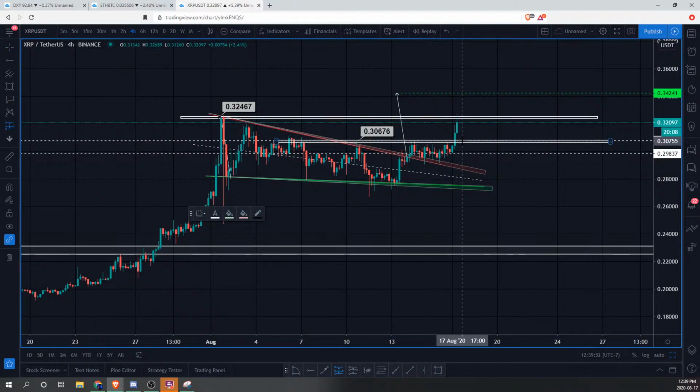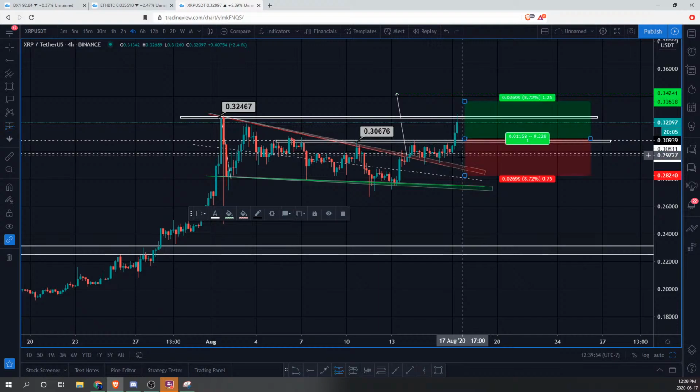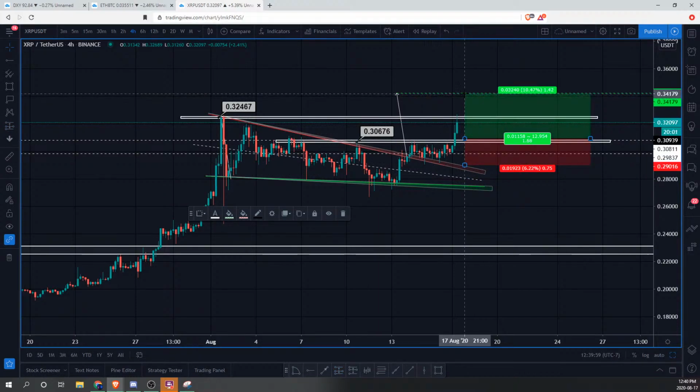And just let's play it out. If it does pull back and hold that zone for a nice new level of support, you'd be looking for a recent low, maybe right around there. And then ideally, you're looking for a minimum of 2 to 1. So you'd be looking for maybe somewhere around there, depending on how much you want to risk.